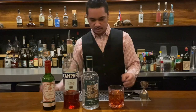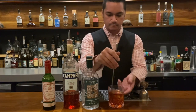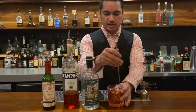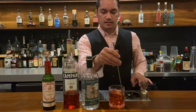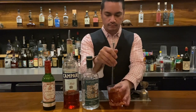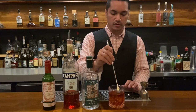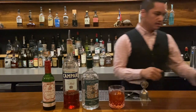Alright, once everything's in, I'm gonna stir it so that all the stuff gets mixed. Also chilling the liquid because it was room temperature, and also chilling the glass a little bit. Basically trying to make everything the same temperature so that when you sip it, there's not much temperature difference. And of course, all these guys are alcohol only, so I'm also adding a little bit of water so it's easier to drink. All right, it's done.